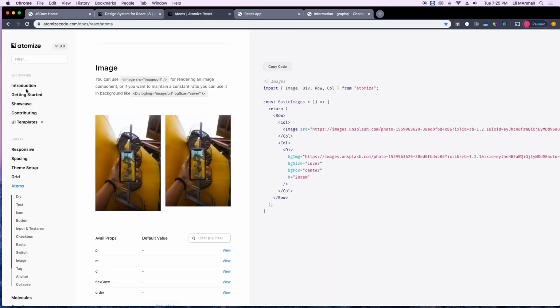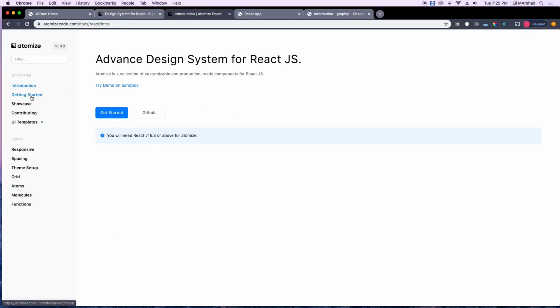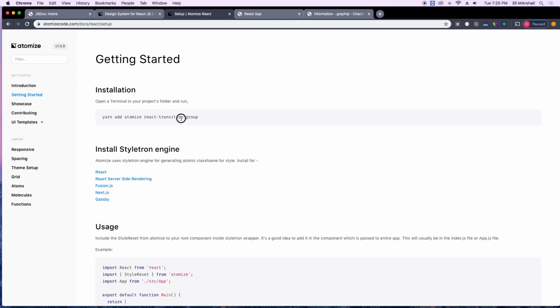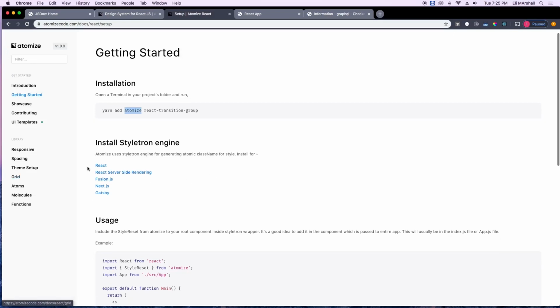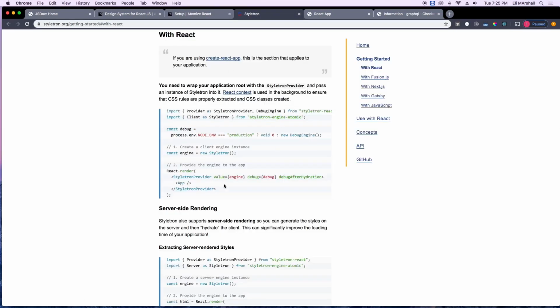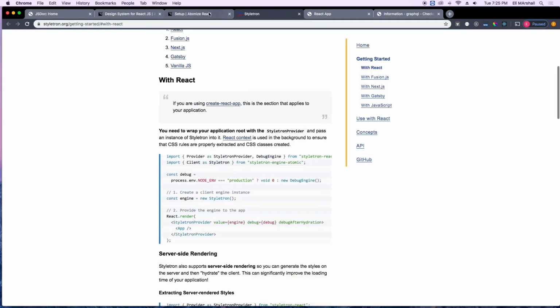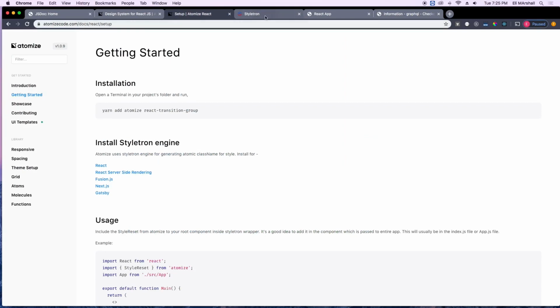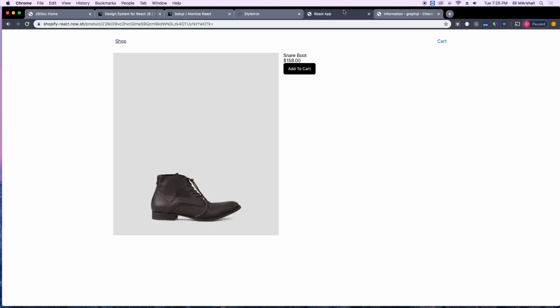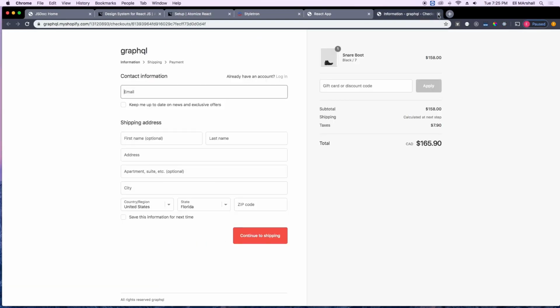And let's go to the get started. We would have to install Atomize and React Transition Group. Also, we would need to install Styletron as well. That's required to use Atomize and React. And then also we will be using React Router.